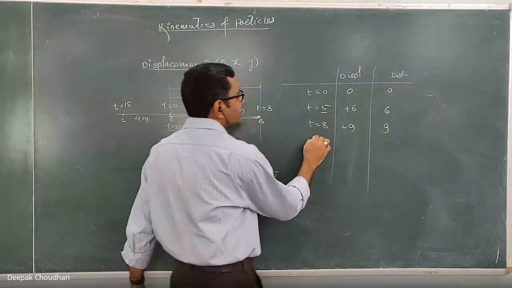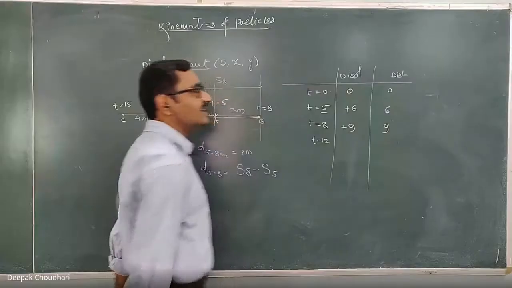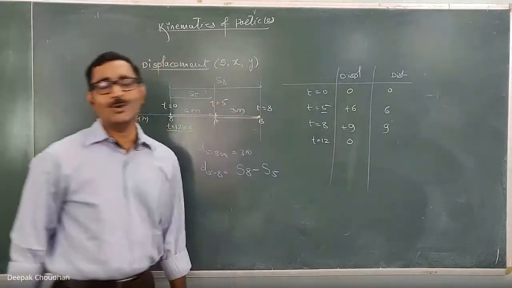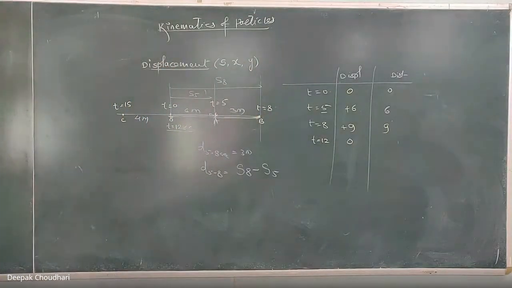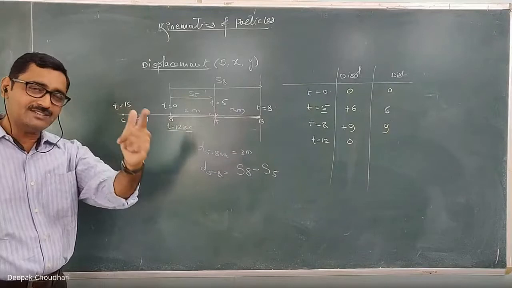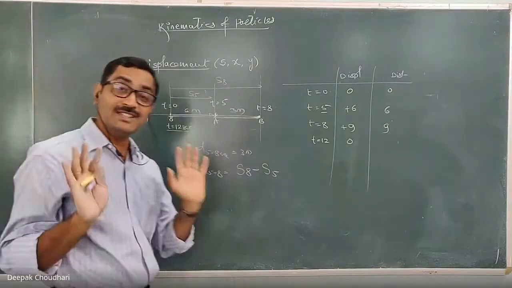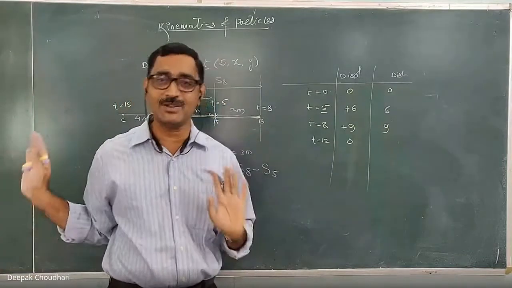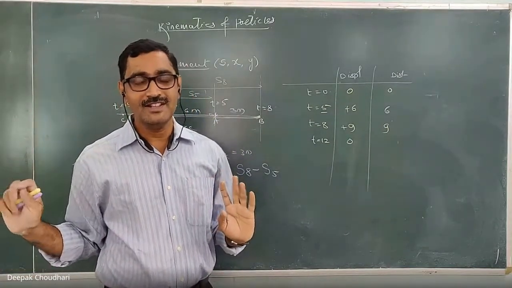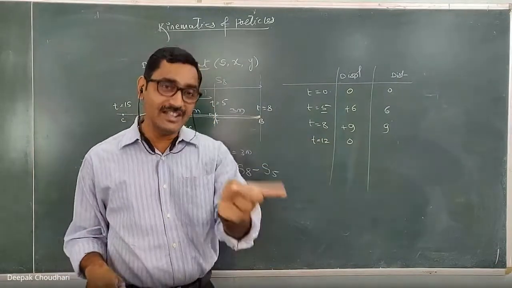So at this t equal to 12 seconds, can you tell me how much is the displacement? 0. It is 0. At t equal to 12 seconds, the displacement is 0, because displacement is the distance from origin. Particle origin पे है, तो displacement 0. वो किधर से भी घूम फिर के आने दो उसको. अगर वो origin पे आता है, मतलब उसका displacement, position उसका 0 हो गया with respect to that origin. But in 12 seconds, how much is the distance traveled?